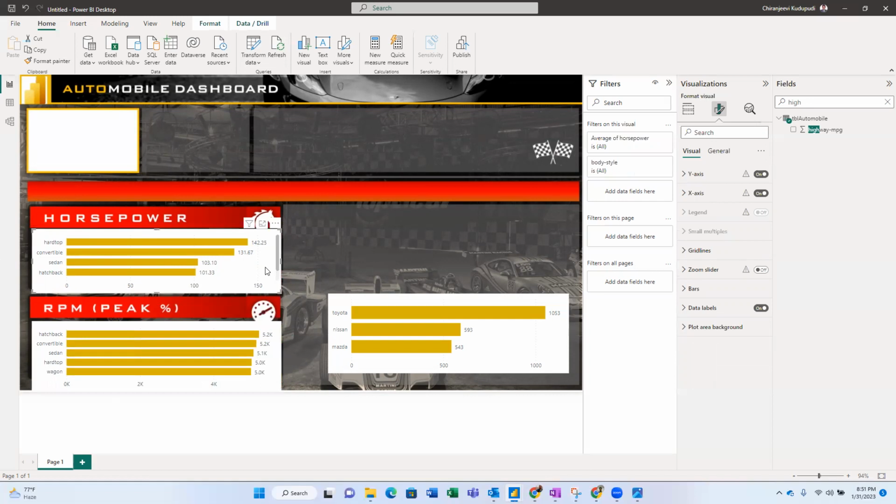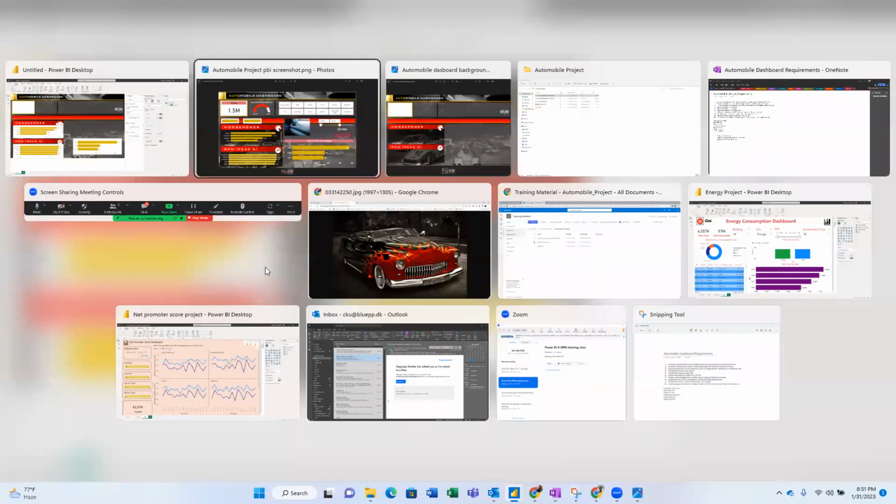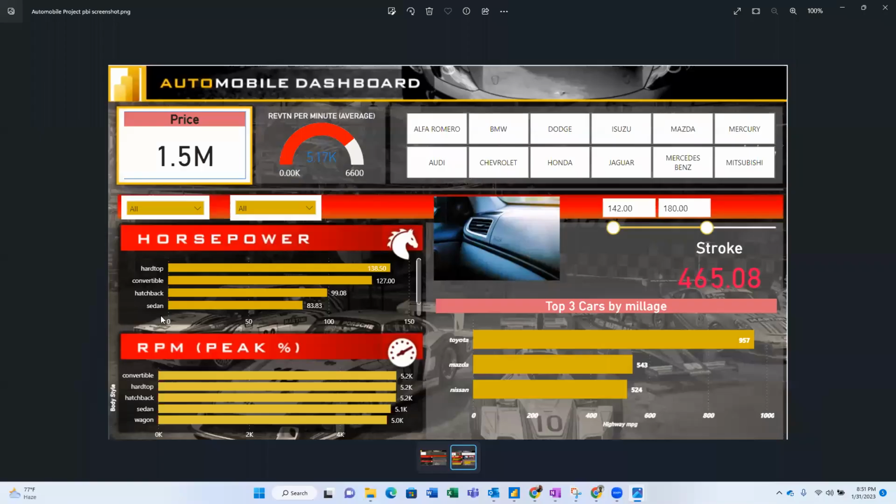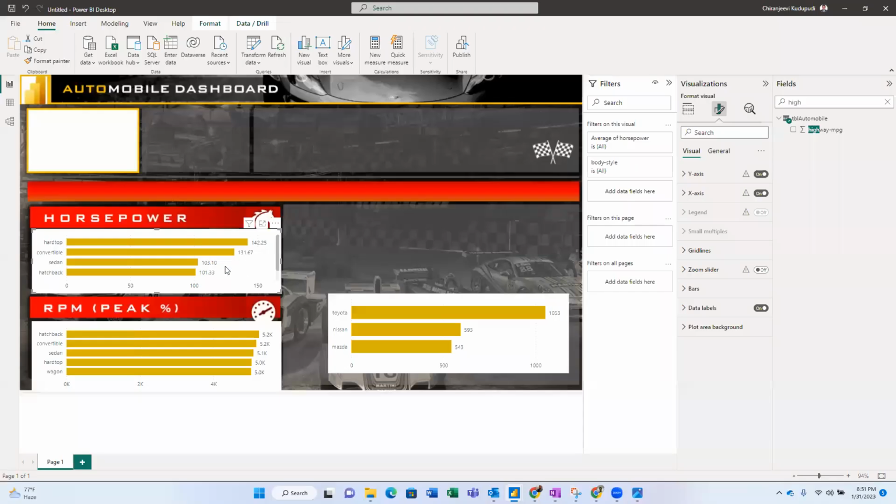Okay, so now what is differing right now? So background is somewhat transparent, right? And background is somewhat blackish. So that is what we need to do here. It is all white. So we have to change the visual background.